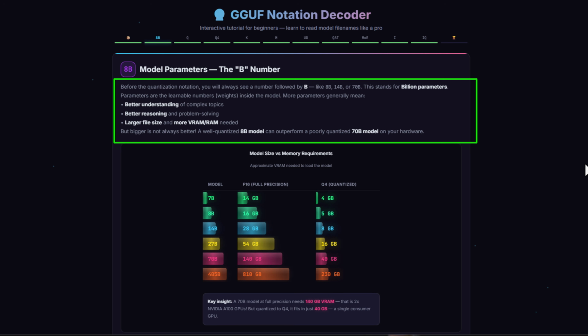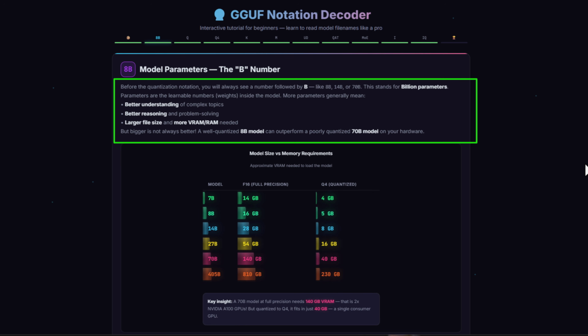Parameters are the learnable numbers, what we call the weights inside the model. More parameters generally means better understanding of complex topics, better reasoning and problem solving, but also, which is very important, a larger file size. And a larger file size means more VRAM needed.